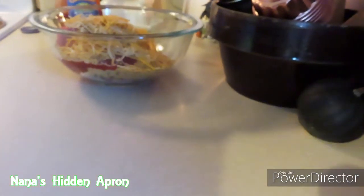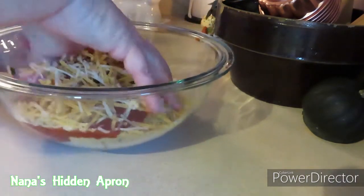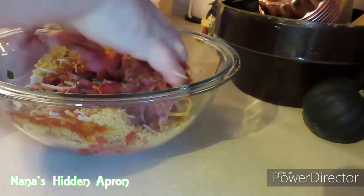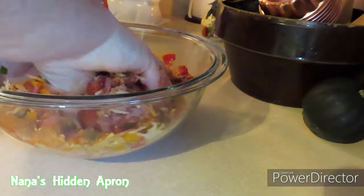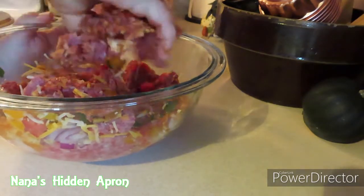Yeah, got to get you guys scooted down here, because I'm fixing to get my hand dirty. You don't have to use your hand, you can use a fork if you want to. I just find it a lot easier to get all this stuff mixed up if I go ahead and use my hand. Kind of feel it to know that it's right.